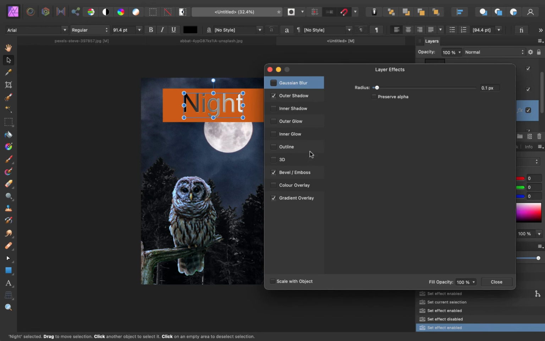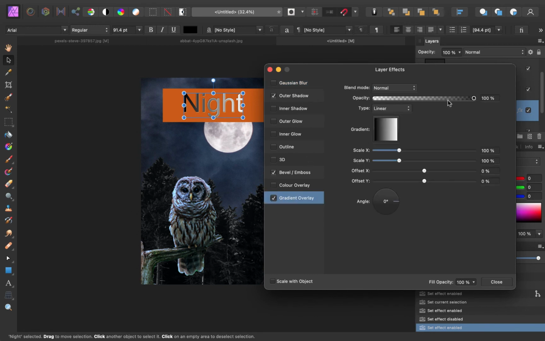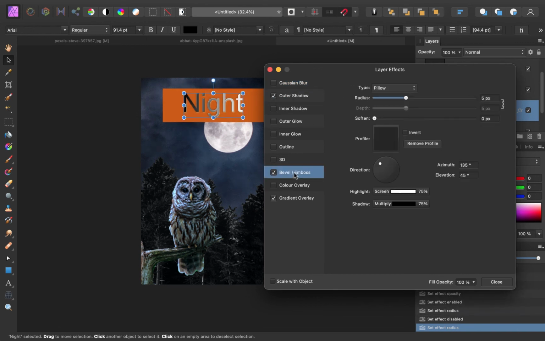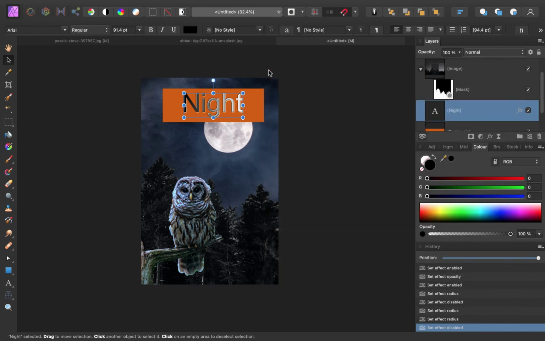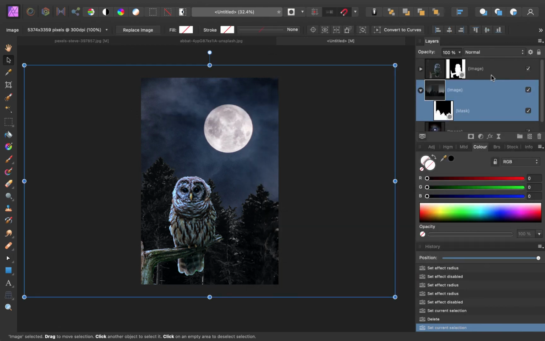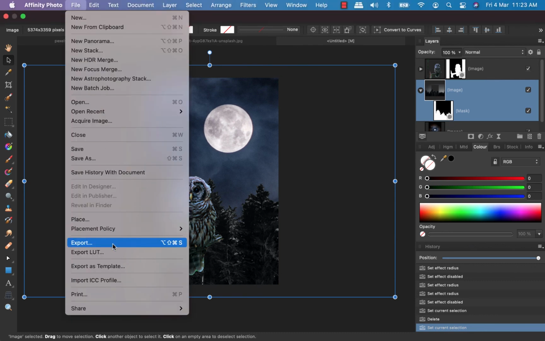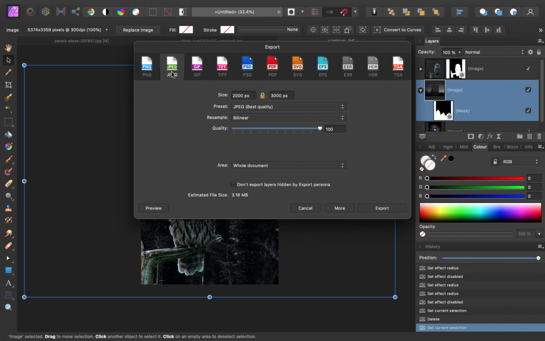The thing is, it's a little bit confusing, but you have to select the item first, and then you can make some adjustments. Like here's the gradient overlay. You could apply a blur if you want to, right? Like so, or do a bevel and emboss, this sort of thing here, right? So a bunch of layer effects. Just like if you're familiar with Photoshop, it's similar to what Photoshop offers, okay? So those are the layer effects. And so that's basically it. Those are layers. So of course you want to save this as a JPEG file. You can just export it and save it as you wish.